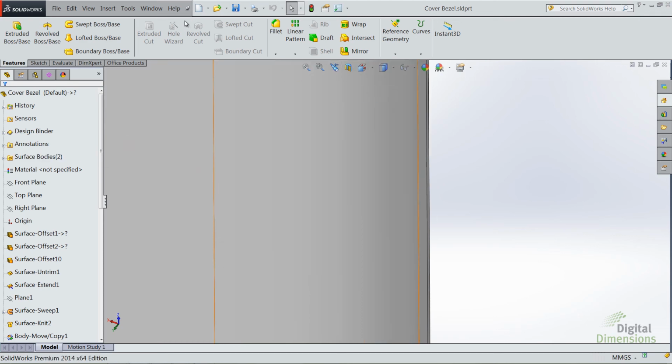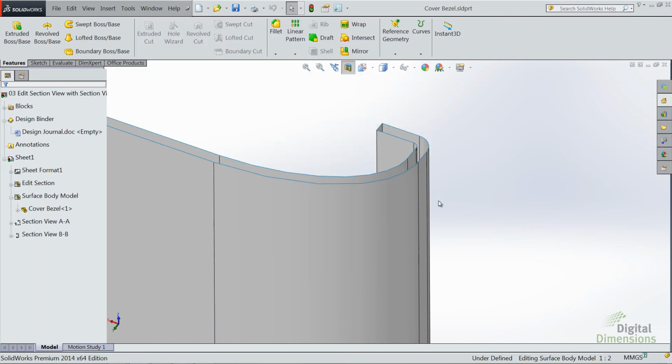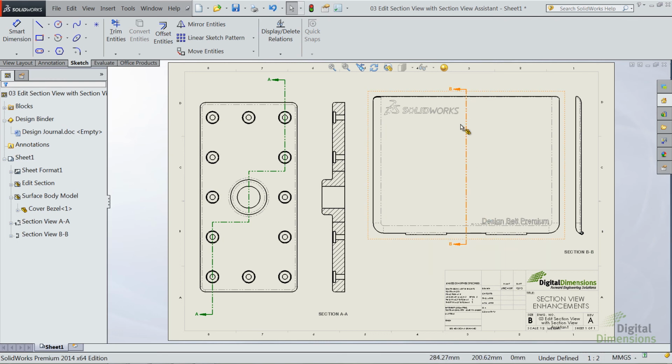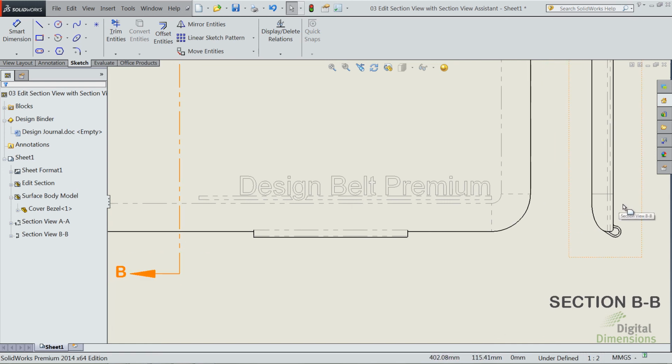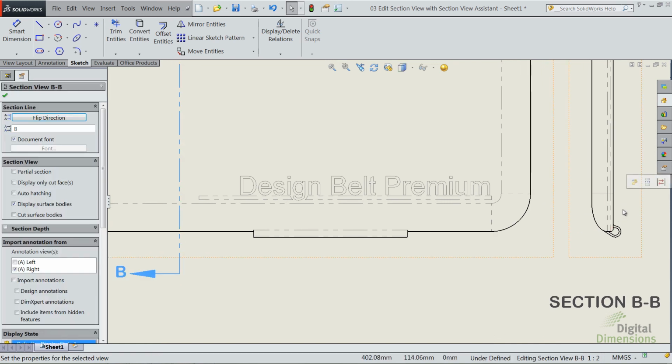Now, what's significant in SolidWorks 2014 is the fact that when we generate a section view, you'll note that in 13 and prior it wouldn't cut the body. But here in 14 we have the option to specify cut surface bodies, in which case you can see that it is now actually generating my section view. So again, I know that was subtle. Well, if I toggle this, you can see that it is in fact creating the section view of that surface body.